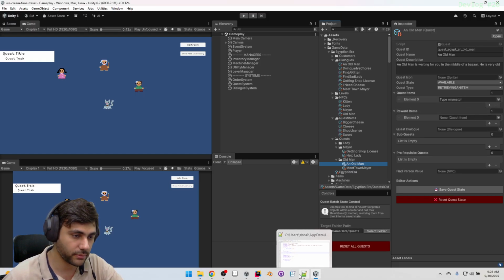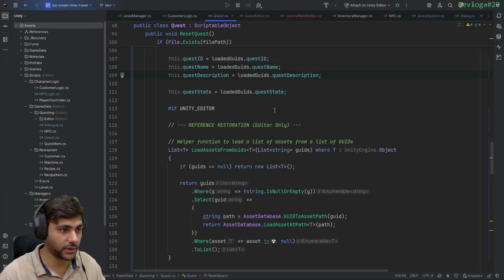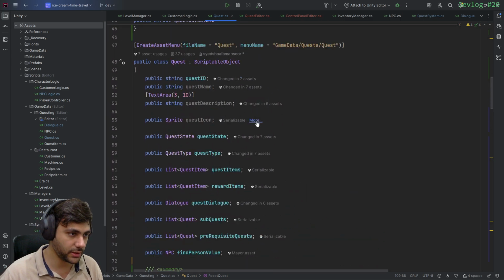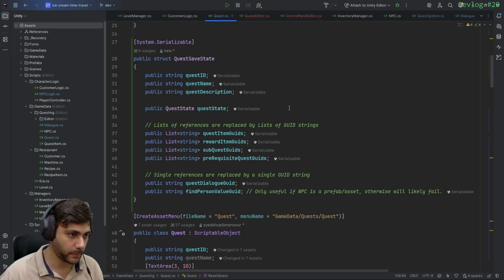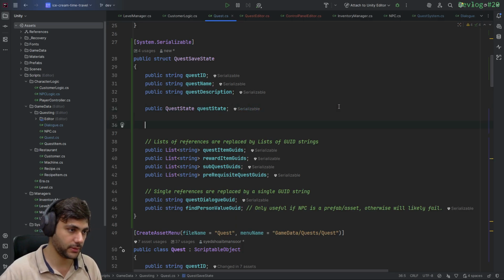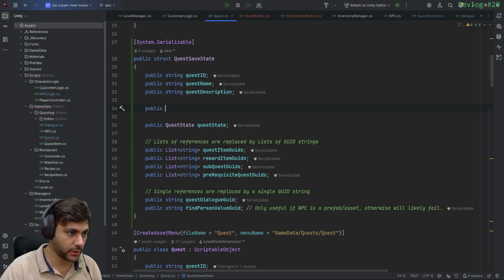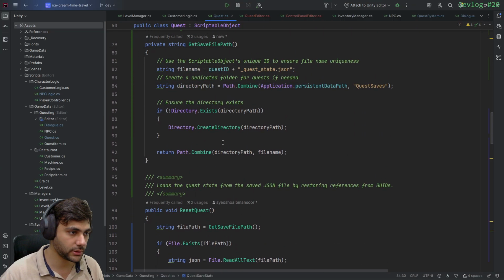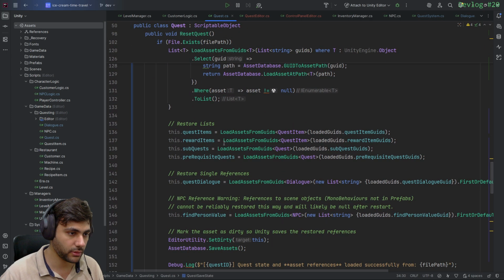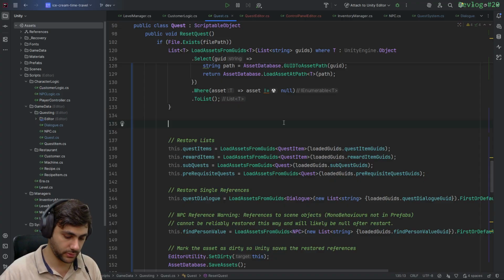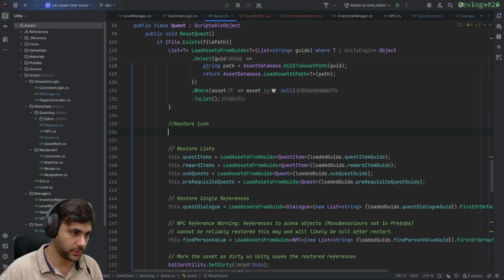A quest icon. Now we can actually do this as well. We need a... right. Yep. And over here we store icon. Something like this.